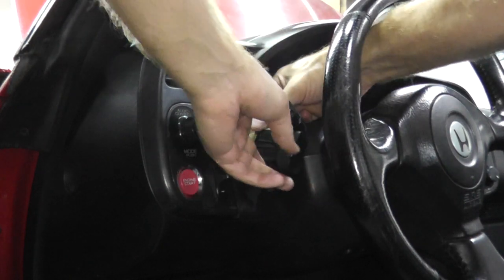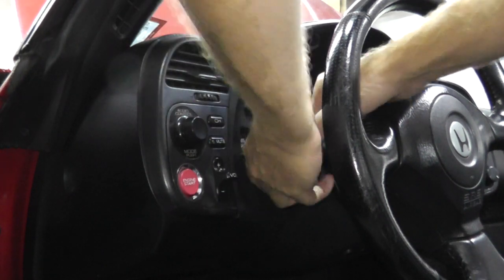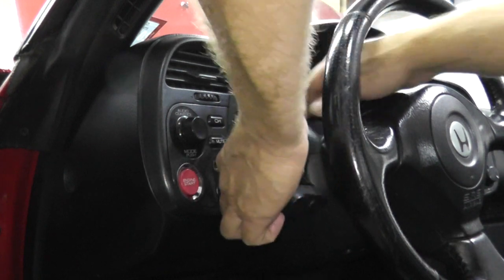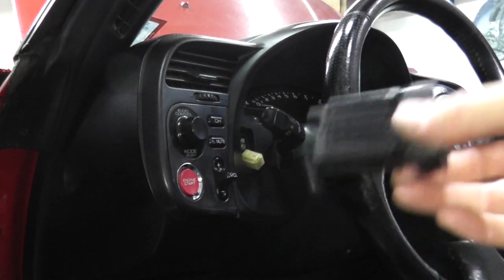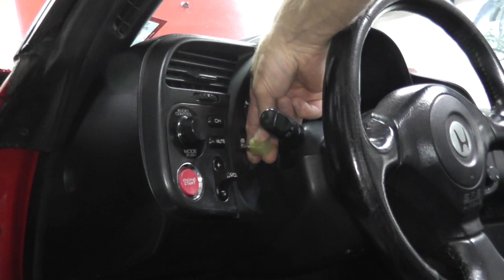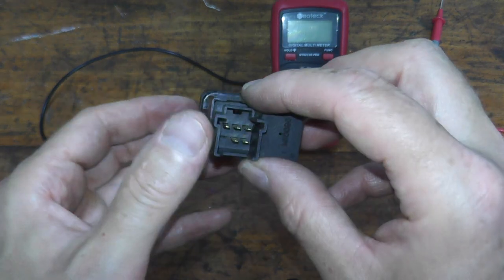And then back here is a harness connector. Maybe a little hard to see back here. I'll show you in a second. Hold on. There we go. Okay, so there's the switch. And just press down, just like all of these harness connectors, press down and pull on the body. So here's the main switch assembly.